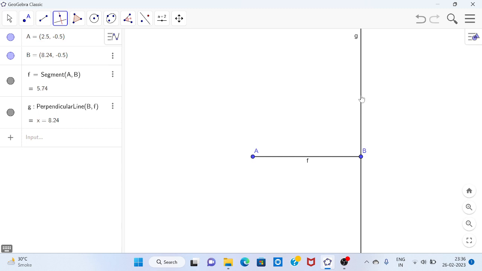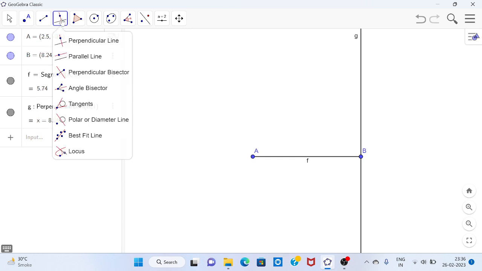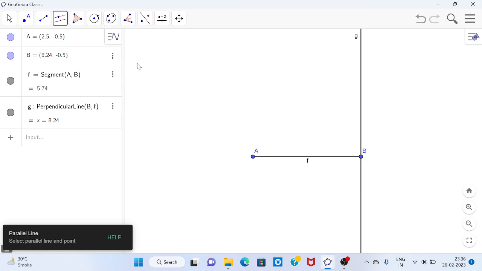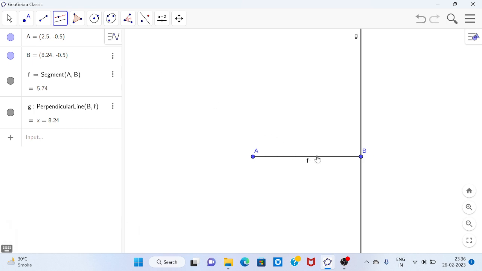Next, once we have our perpendicular line, we want to draw the next line which is parallel to AB, exactly above it. For that, on the same toolbar, below the perpendicular line, I have parallel line. So I'm clicking first on parallel line. Next, we want a line which is parallel to AB. That is why we will first click on AB.